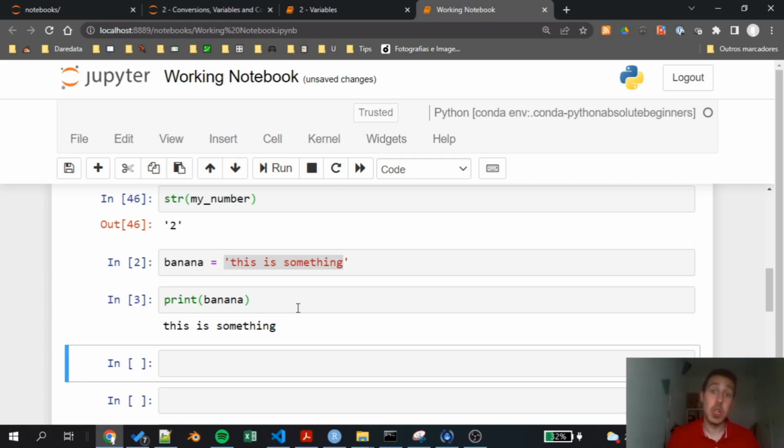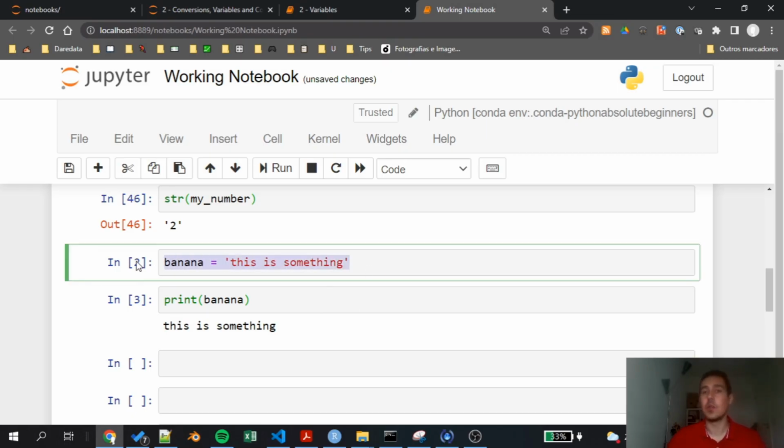Okay, and now I can do print banana and use the variable banana back and forth. Just know, when you close a Python notebook, when you close an environment in Python, you no longer can access that object until you assign it again. When we say assigning variables, we mean running this code banana equals something, because it's when you run this code that Python will know that every time someone that is coding calls banana, I must be picking up this string. Of course, if we tear down Python and open the notebook again, then this reference will be lost and we need to run it again so that Python understands what this means.